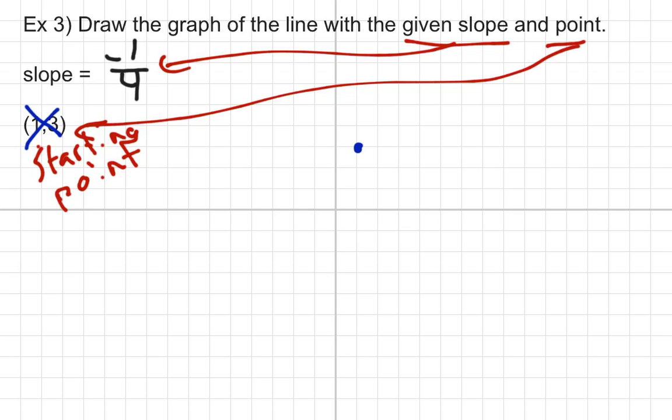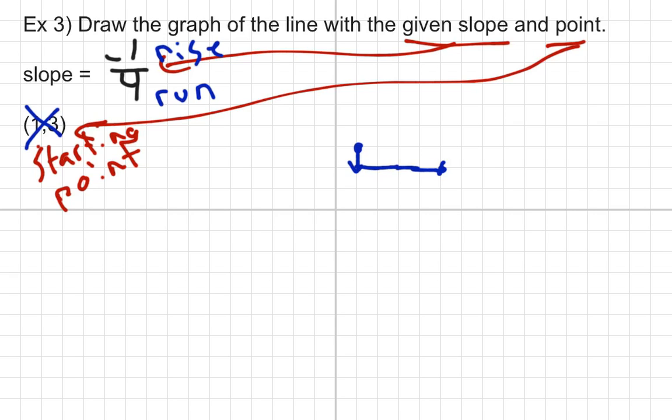My slope is my directions, where -1 is my rise, the 4 is my run. Now think about it. If my rise is -1, that means I have to go down 1. Down 1. It says a run is +4, so that's going to the right. 1, 2, 3, 4 to the right to get the point there.